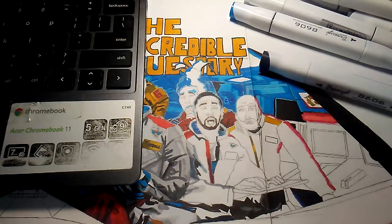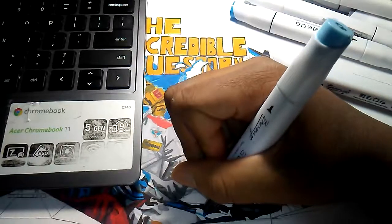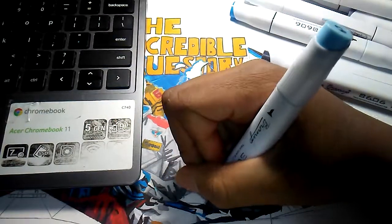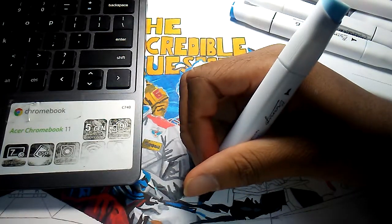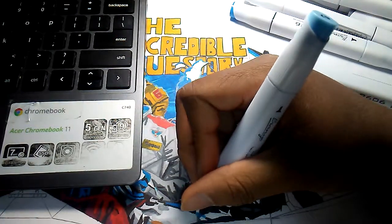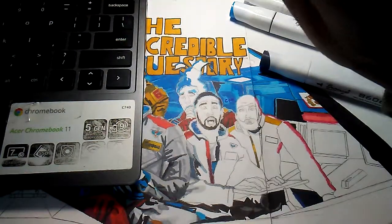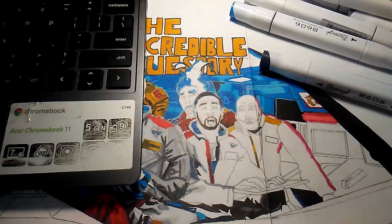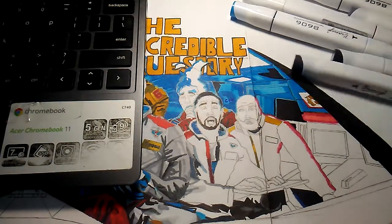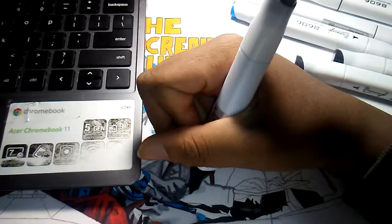So I'm going to use marker number 67 for this part right here. Then we're going to use marker CG5 to make this part of the sleeve darker.